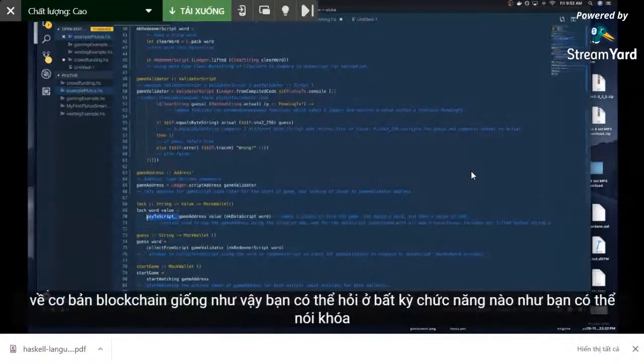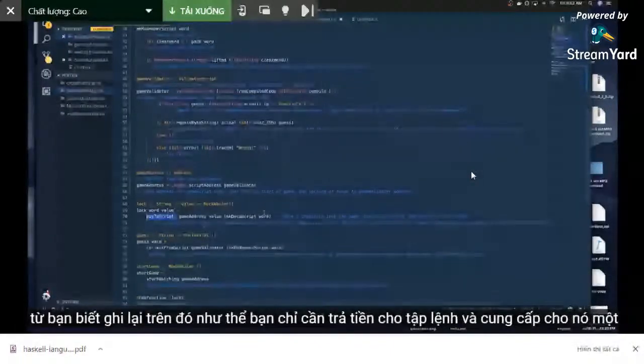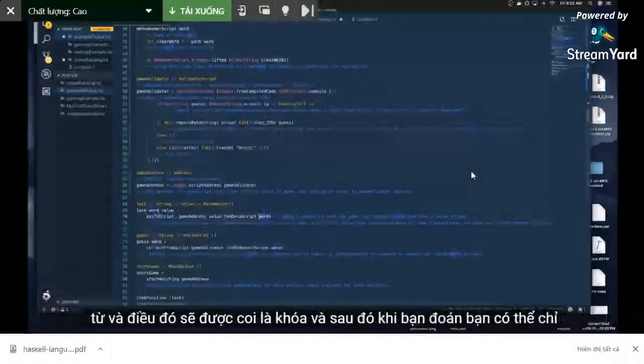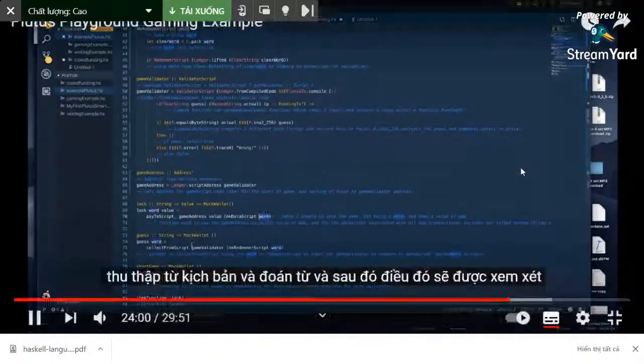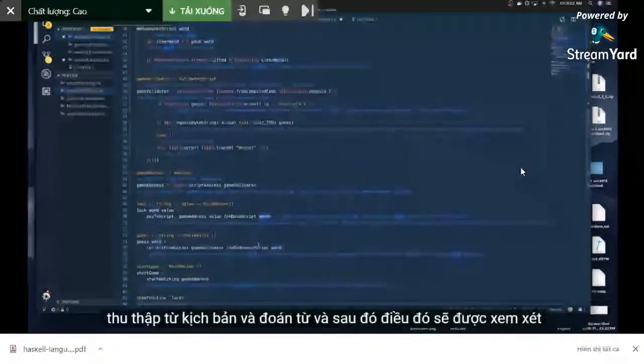So you can ask any function, like you can say lock word, require, and then you can just pay to the script and give it a word, and that'll be considered locking. And when you guess, you can just collect from script and guess the word, and that'll be considered collecting.